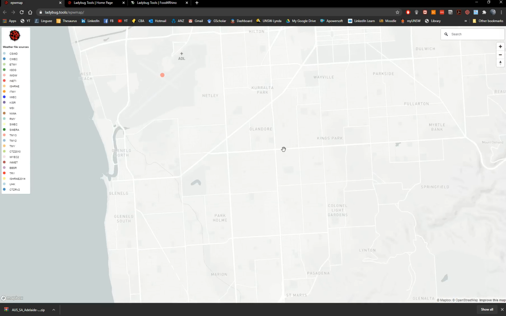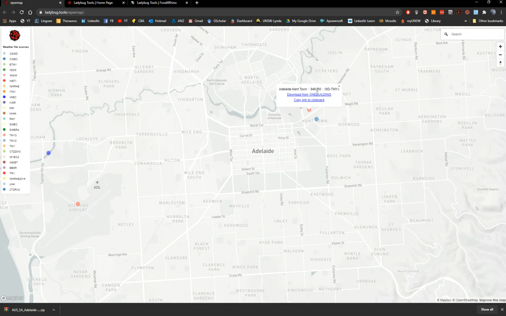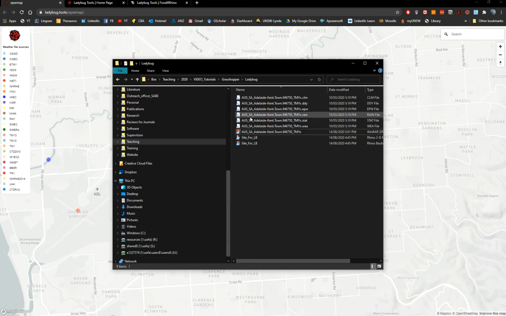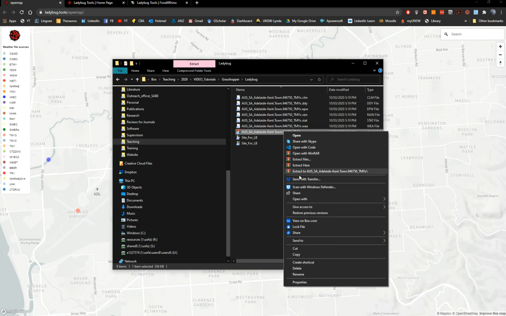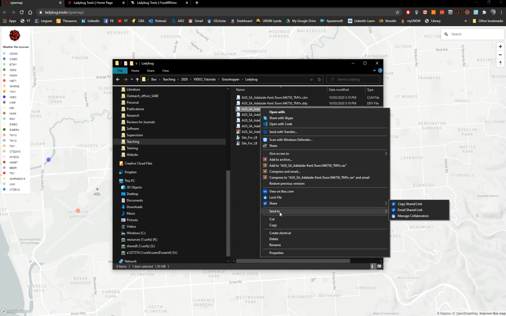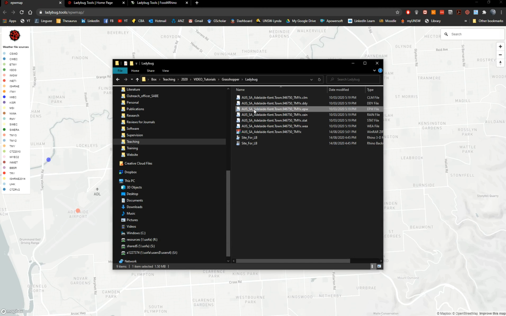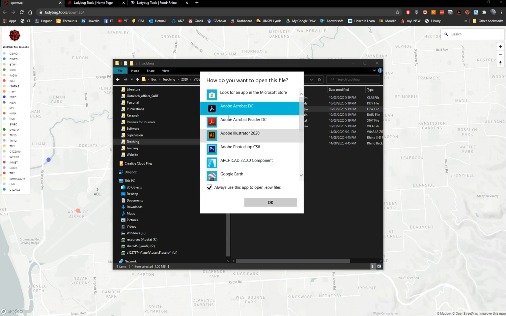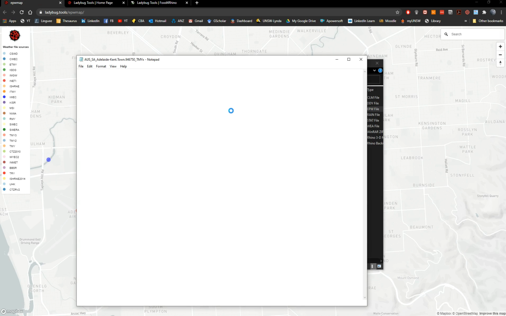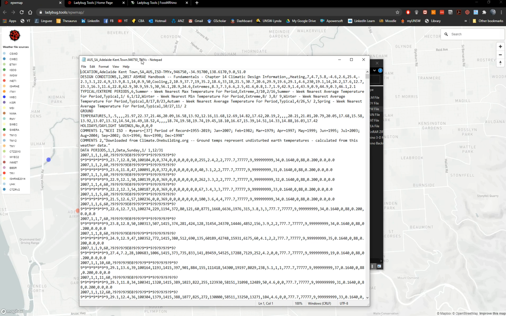So our case study is in Adelaide. I chose already Adelaide, Kent Town, and you just click download, and it will automatically be downloaded at the bottom. When it is downloaded, we go to our folder, and then we just have to extract all the information here, and you will have the EPW. If you open this, we'll try to open it with Notepad, so you will understand that EPW is historical data of a typical meteorological year.